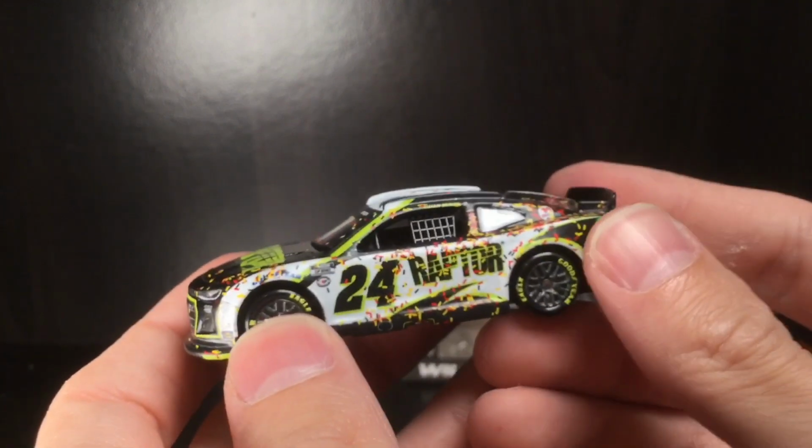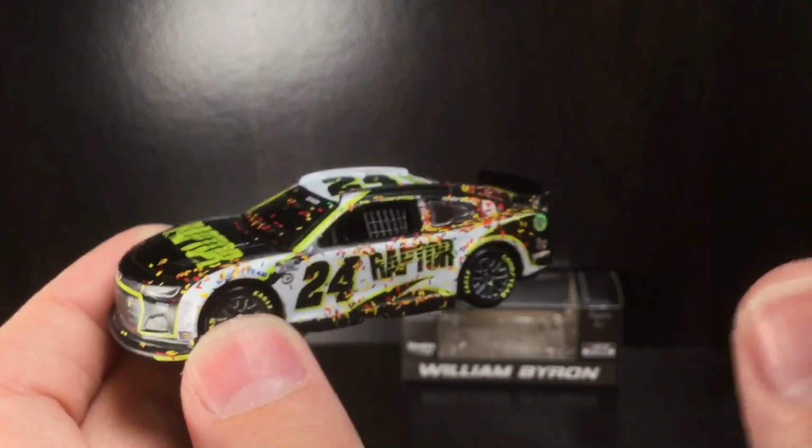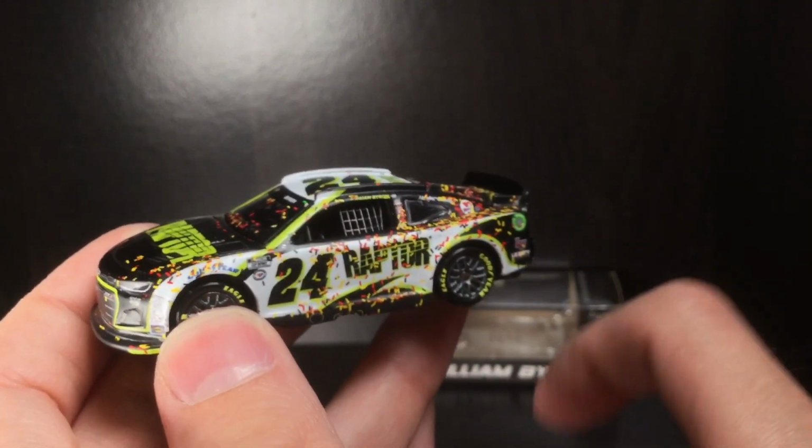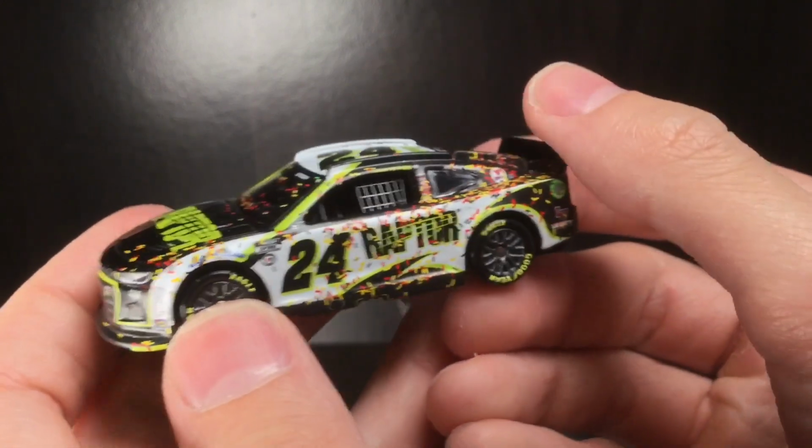which, if it was up to me, you would actually get the car cover to go with it, which they didn't make 20 years ago. Just saying, people would pay for it. If they charged $1 extra, I guarantee you someone would pay for it. I guarantee you. Enough of me rambling.